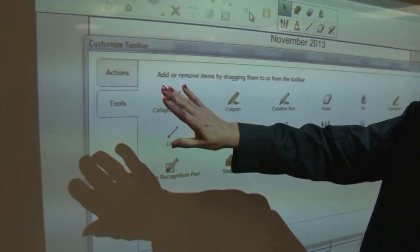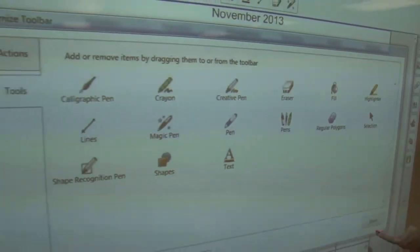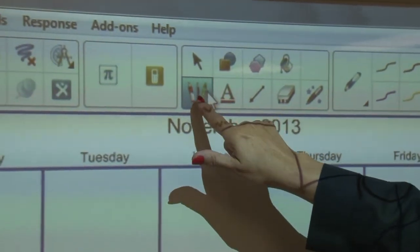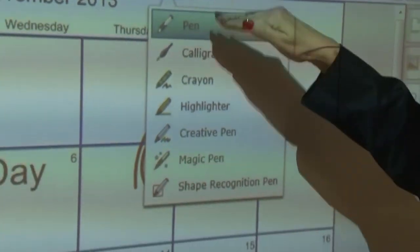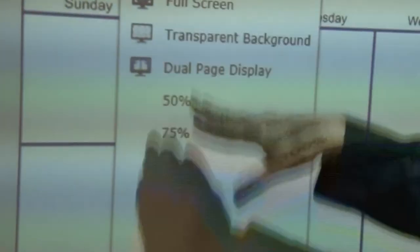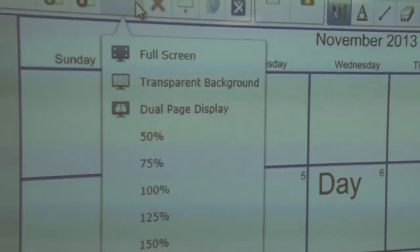You will notice that when I hit Tools, I now have all the different tools I might want. On the pen tools, when I click the pens and go over here, I do get an arrow and I can see all those pens. So it's not like I can't see them — same as the view menu; I can see all the options for viewing.